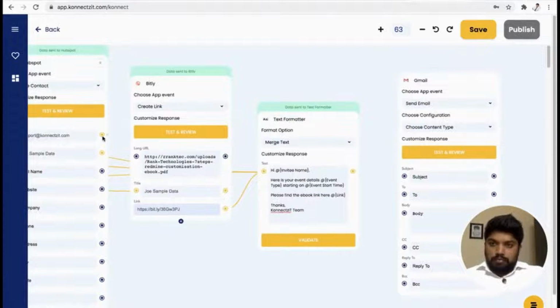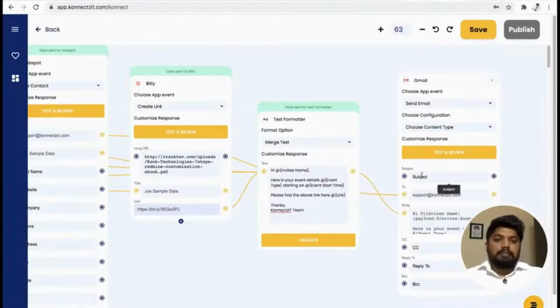I use the email which I received from Calendly, and I use the body content which I formatted using my text formatter, and I can give a customized subject. Now I will go ahead and click on test and review. Basically, an email will be sent to this particular email ID as of now.